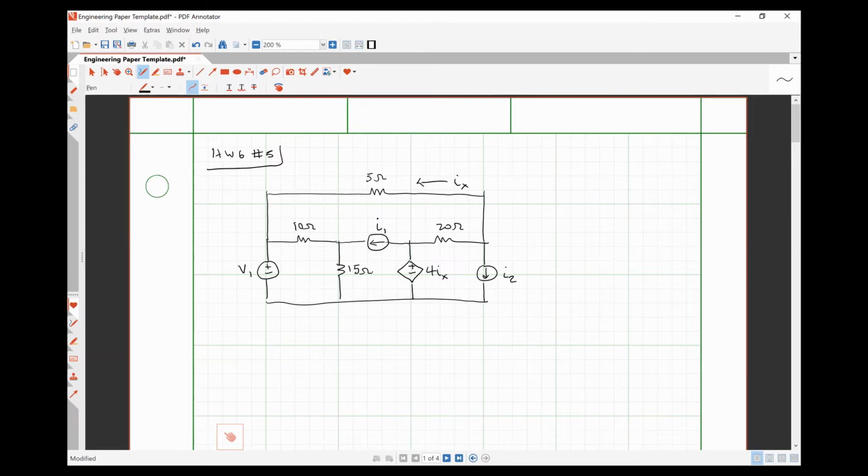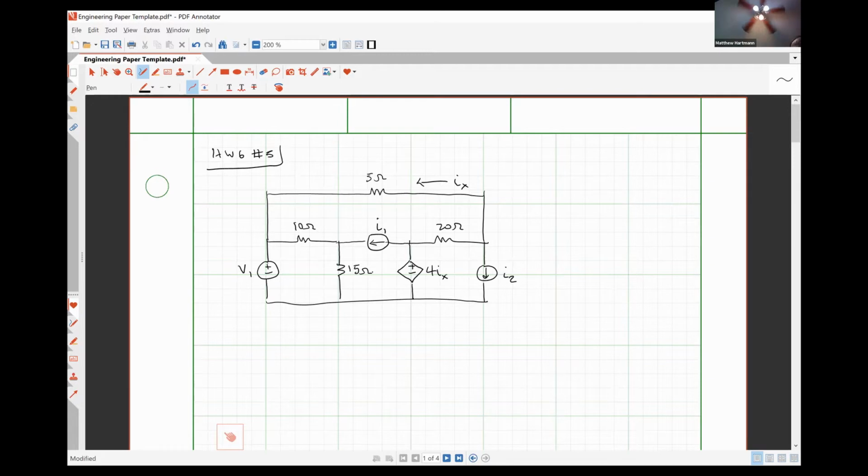I'm fairly confident on each part of it. I know you're supposed to get the nodes. I did everything. The only part I'm having issues with is developing the power equation at the end. That's the part I'm still confused on. Okay, so if you've done all of the previous nodal analysis correctly, it says use nodal analysis to find the power supplied by the 4ix dependent source.